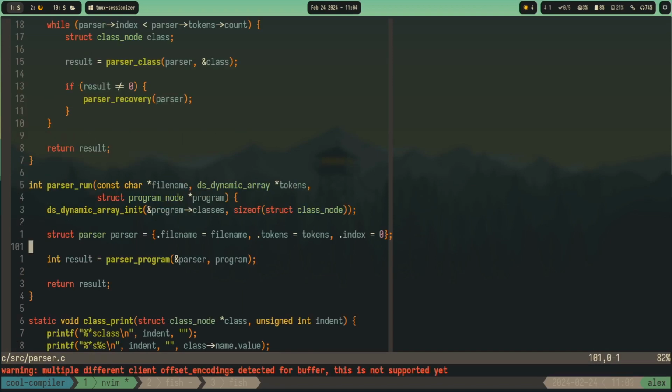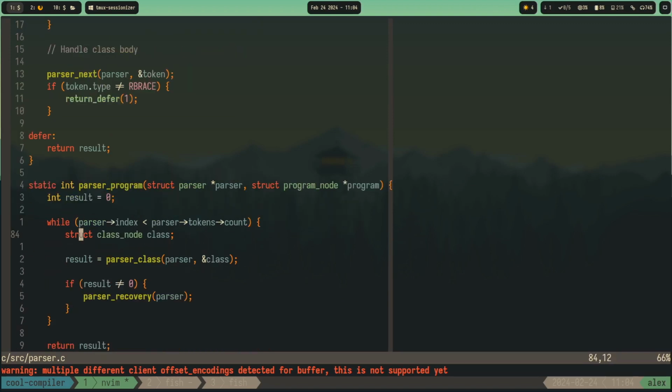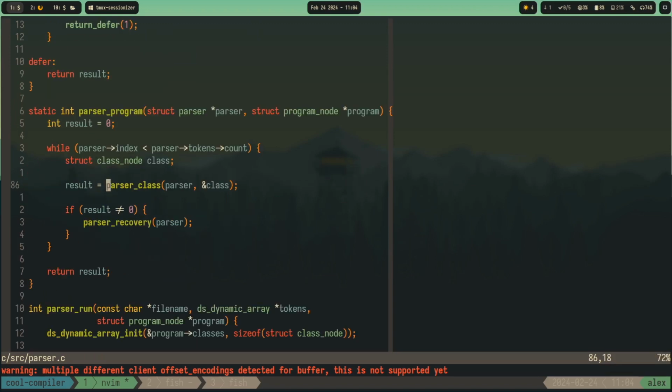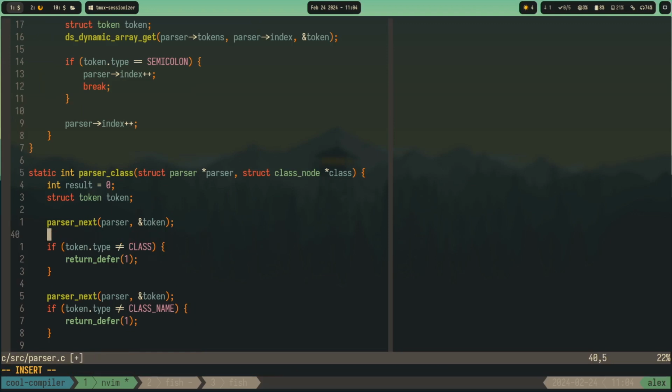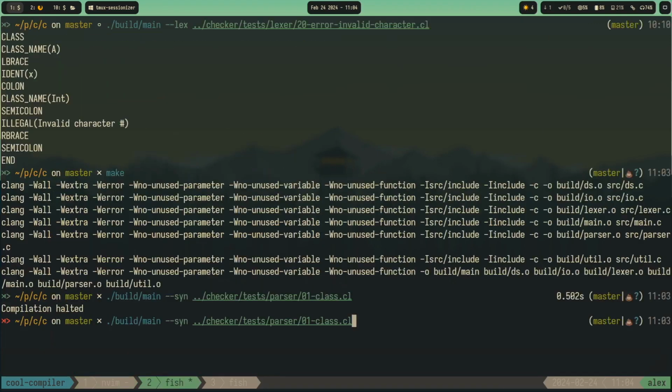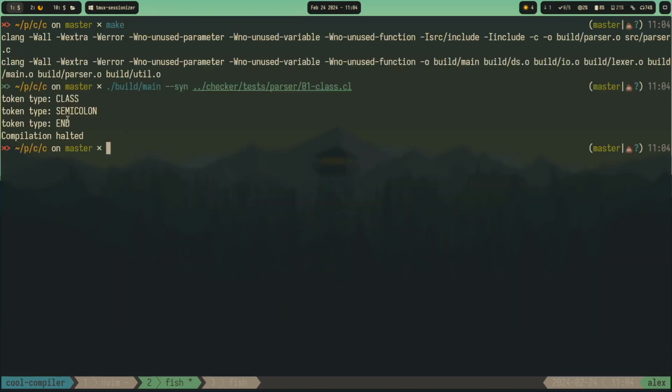Let's do, okay, so in parse program, parser class, let's printf here token type. Class semicolon end. Well, end, that's good.